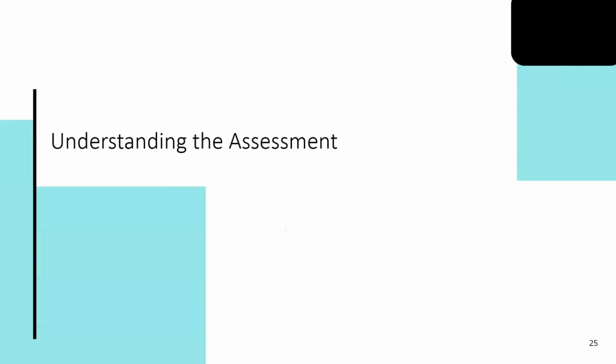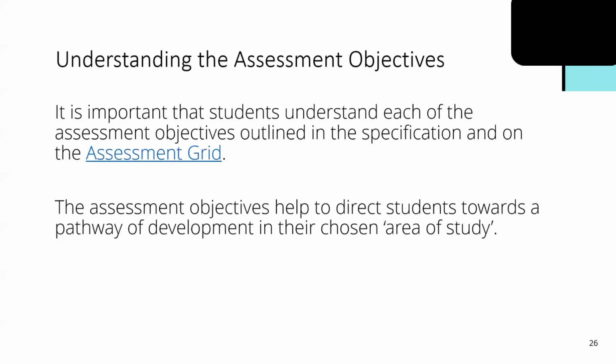We're now going to look at understanding the assessment. It is important that students understand each of the assessment objectives outlined in the specification and on the assessment grid. The assessment objectives help to direct students towards a pathway of development in their chosen area of study. You may use the link to the assessment grid in the slide.